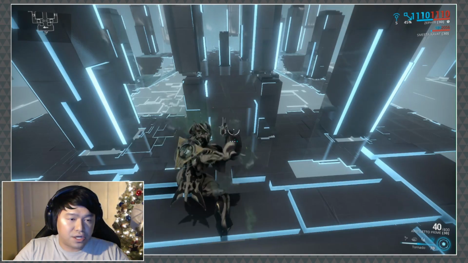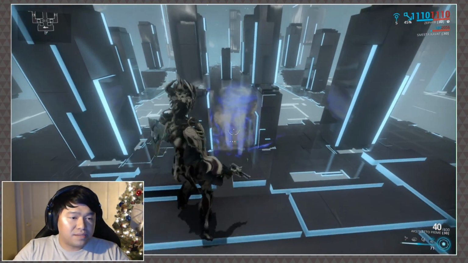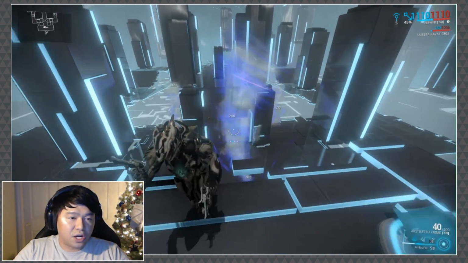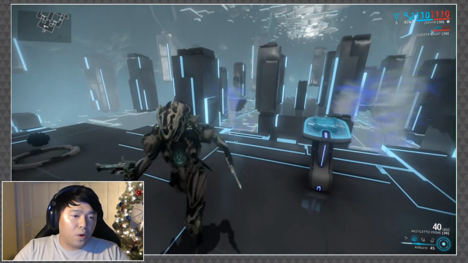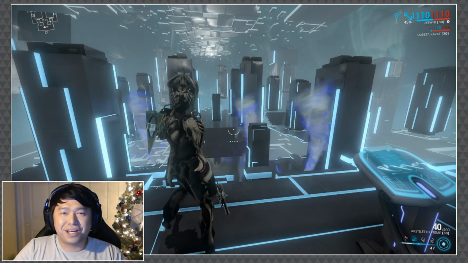The other thing that I wanted to go ahead and show you is, as you can see, we've got some tornadoes going on over there, and if you toss an Airburst at it, it'll actually make the tornadoes grow in height. Why not with? We'll get into that when it comes to the feedback.